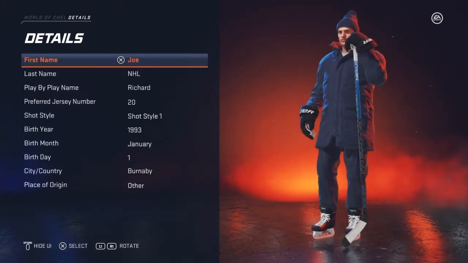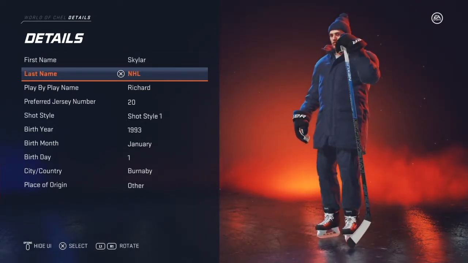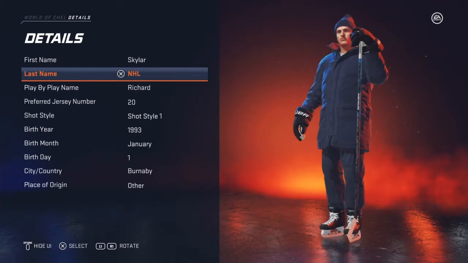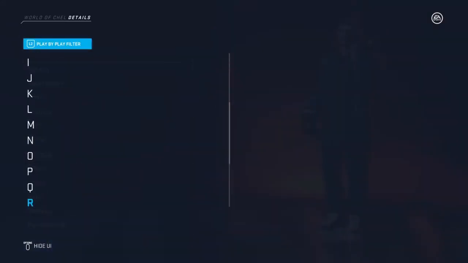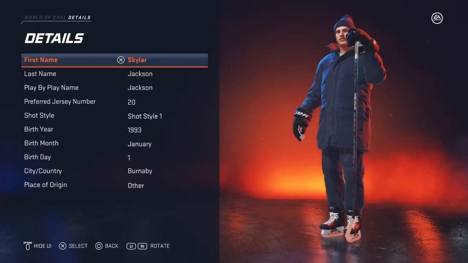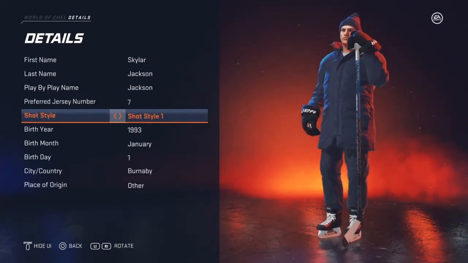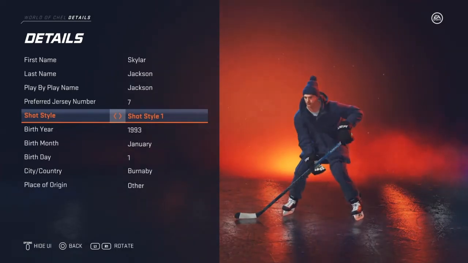First of all, we got our name. Gotta name it, my name, Skylar. And then last name. Just gonna go with mine, but just Jackson, if you guys didn't know that. Let's see if there's a Jackson. Here, there is. Let's go. For number, for now, guys, I think I'm gonna be wearing number 7. And then I'm just gonna do the rest of these shot styles and all this. Then I'm gonna see you guys once my character is fully done.